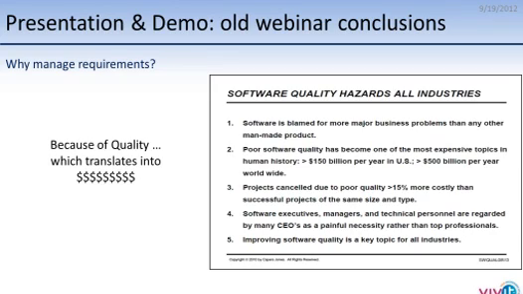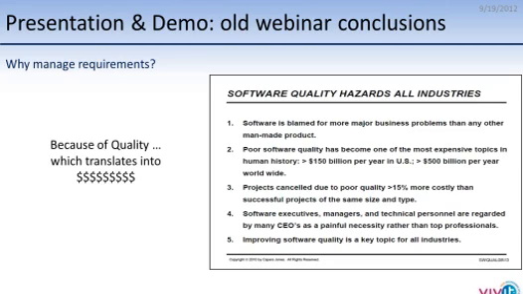There we go. Okay, we talked about why manage requirements and why it is so important to use proper requirements management within Quality Center and within your organization. The simplest answer is because everything that you do revolves around quality, and quality translates into money.